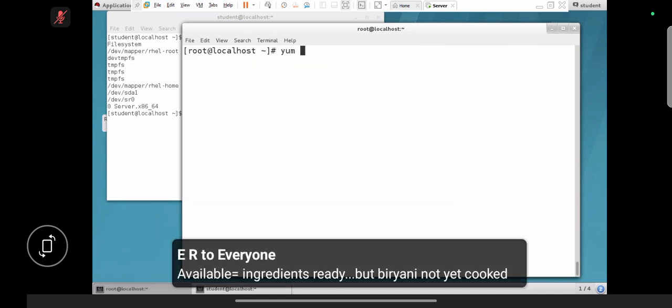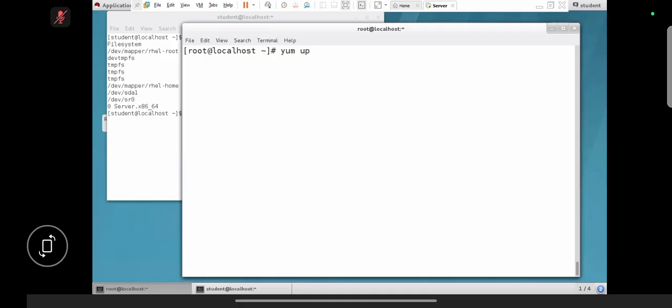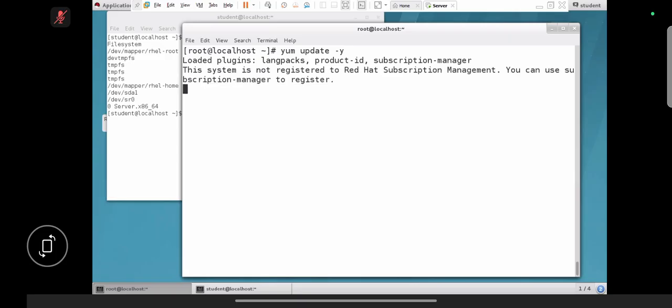Yum info, I hope you're clear. Yum update also you can use, like rpm -Uvh, right? Yum update -y, but it won't work here because there is no subscription, right? It doesn't work here, but it will work on an EC2 instance. I hope you got it, guys. You can update any kind of package. If you provide -y, the total package set is going to update. But if you want, you can provide a particular package also, it's not a problem.